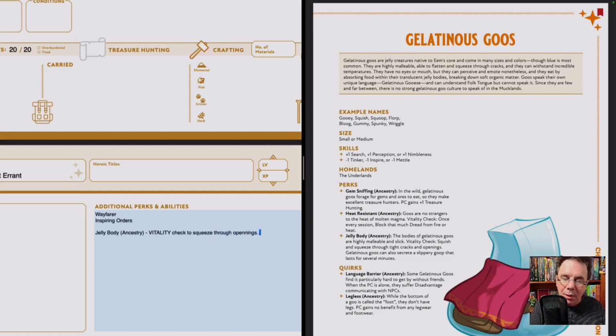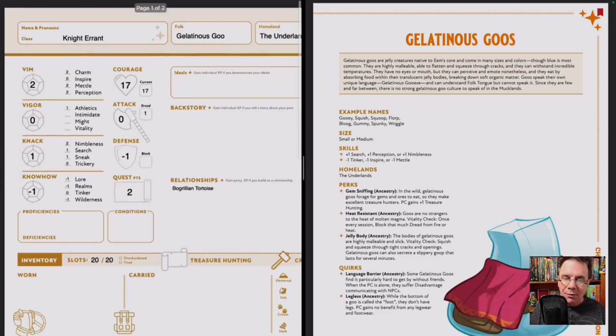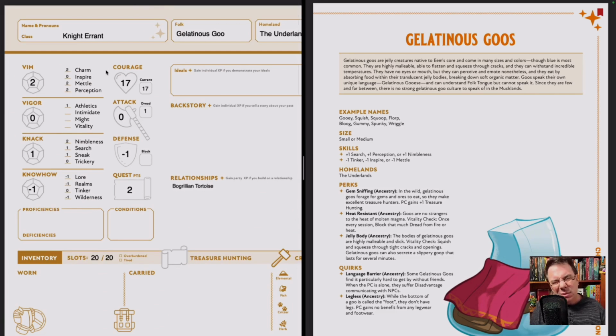So I probably spelled everything wrong, but I'm going to do a vitality check to squeeze through openings. The Jelly Body is kind of important to me for my Knight-Errant, who is nameless. Really not much of a pronoun type person, it's more of a they, them. I'm not sure gelatinous goos really care. That's a non-gelatinous being issue. Yeah, so that's what we got for that.